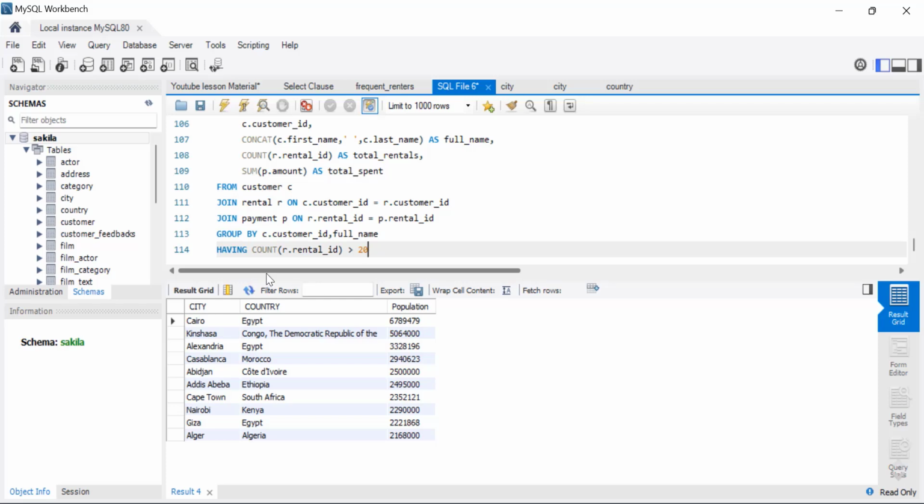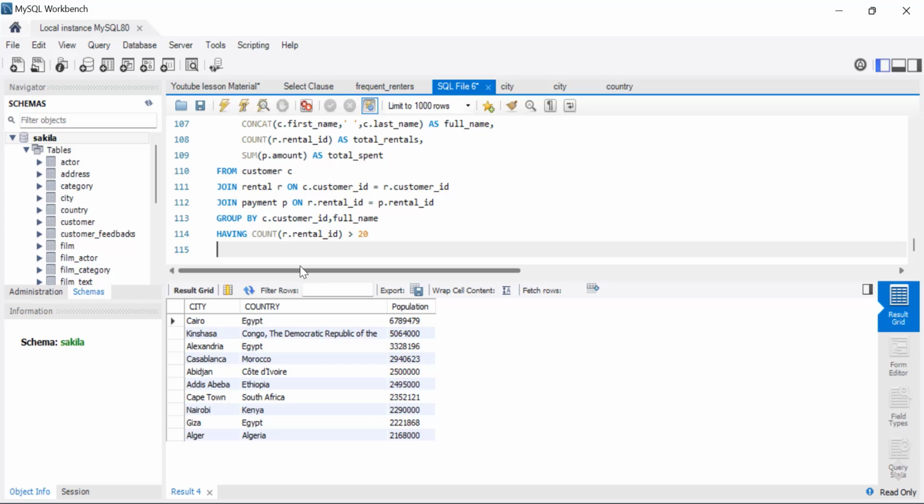I said if the count is greater than 20. Now I'll order it by total_spent. I'll leave it in descending order, so let me see it in descending order.